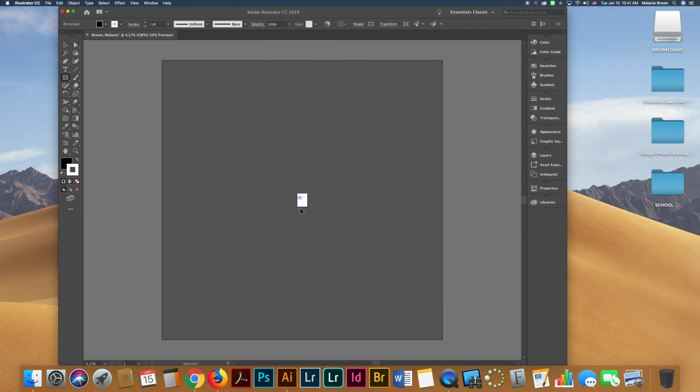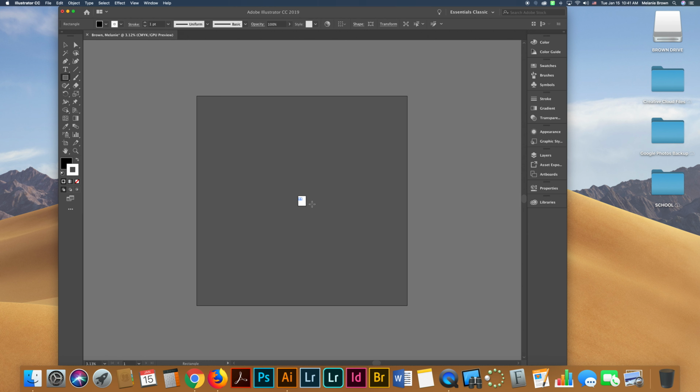So this here is my one piece of paper. This is the entire space. The dark gray is the entire workable space for Illustrator. So you could have many, many documents in one document on Illustrator, and they could all be in this gray space. Anything that exceeds the dark gray space is a non-workable space in Illustrator. So here's my artboard, my sheet of paper, which is also called an artboard in Illustrator, and here's the workable space that Illustrator can use.